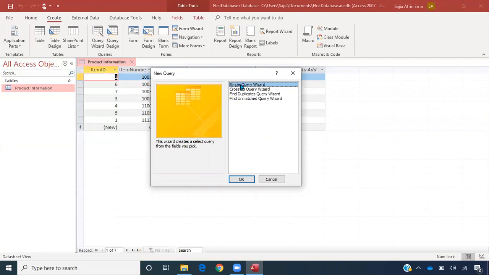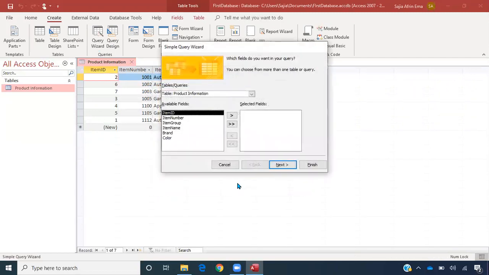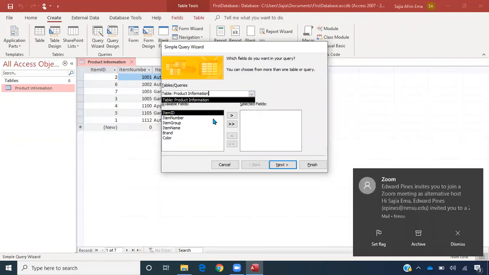Now I select simple query wizard, click OK. In the next screen, it's going to give me a list of tables or other queries I have in the database. For this database, I have only one table, so it's showing me only one. If I had more, it would show me the list of all the tables.